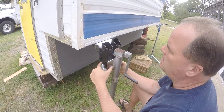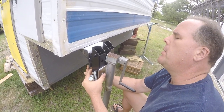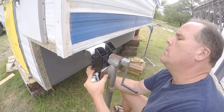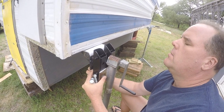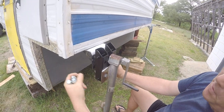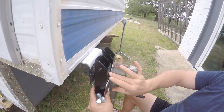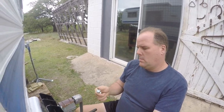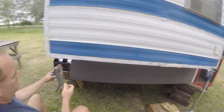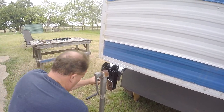We made these brackets to go in between the jack and the camper. We'll get two inches wider on each side — four more inches total — because our tires were kind of close to our jacks. And then we'll get another three and a half inches of height because we were just barely getting high enough. The downside is that our fully-down position will be a couple inches higher, but that's all right.